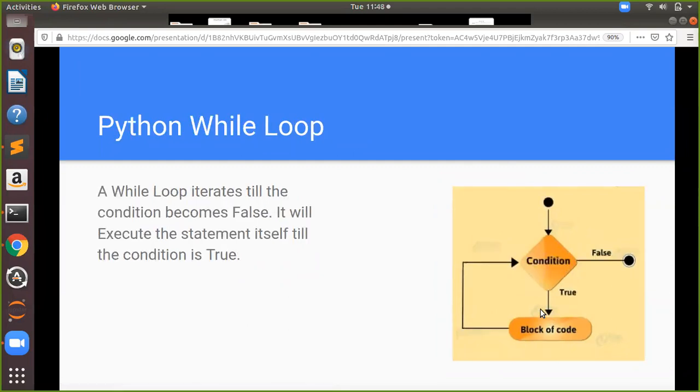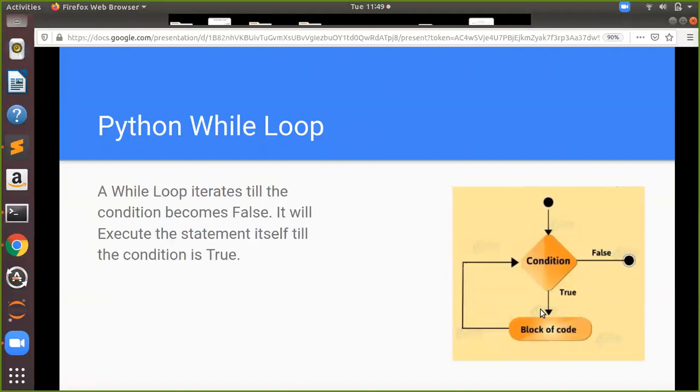Now we have the Python while loop. Let us take an example. For instance, it's raining. Till when will the rain keep raining? Until and unless it stops. And when will it stop? When the condition is false. For instance, your cloud is a container, and it will rain till the container gets empty. This is the situation.